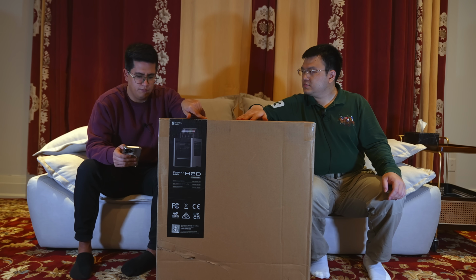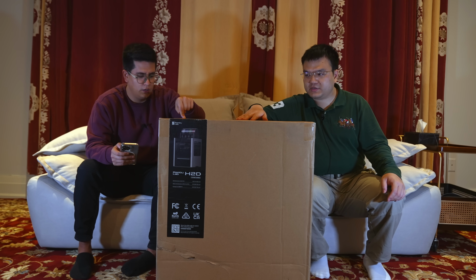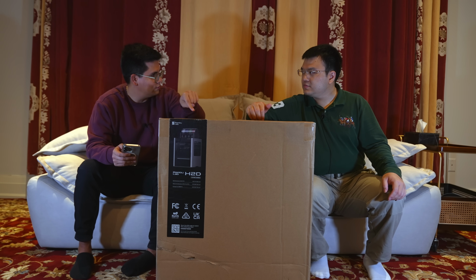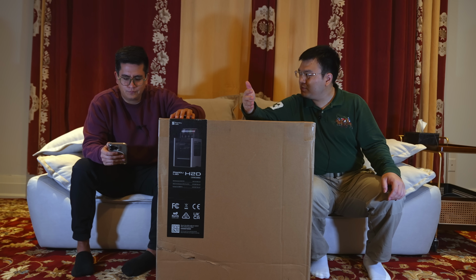Compared to the X1C. So now this is 350 by 320 by 325 millimeters, while the X1C is 256 by 256 by 256. So almost 10 centimeters more on every side.